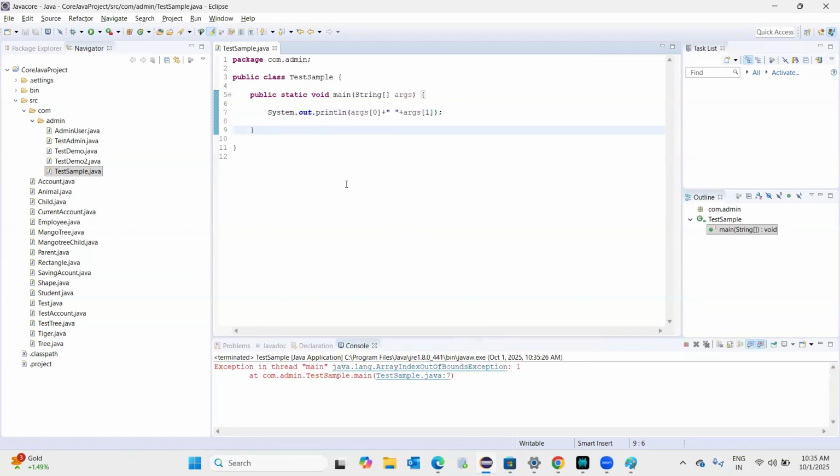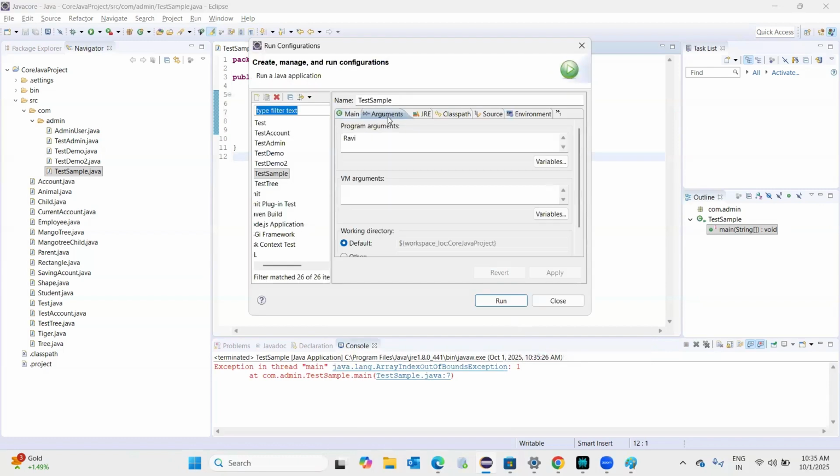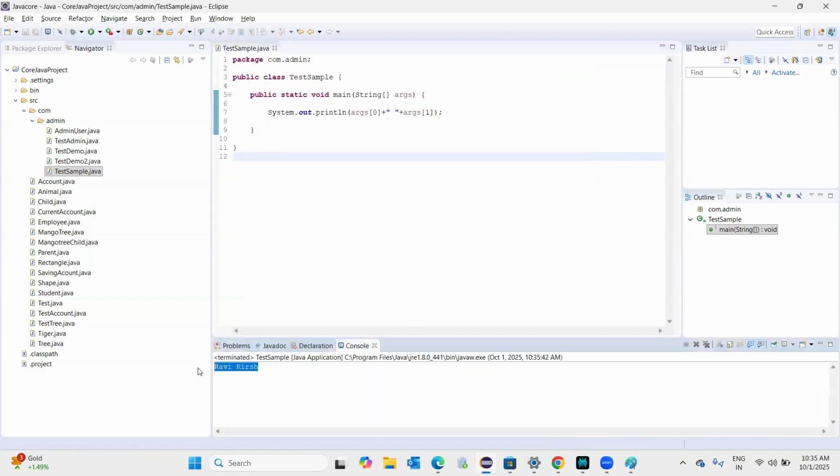In the run configuration arguments, Ravi is already given, and I give some space and Krish. Now it gets printed: Ravi and Krish. These are printed successfully. Like that, give a space and pass the parameter. However many parameters you pass, just put a space in between the values, and it will print the parameters.